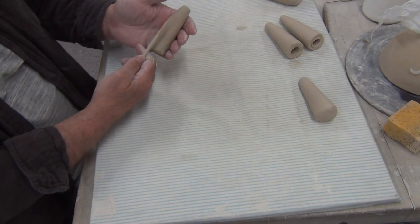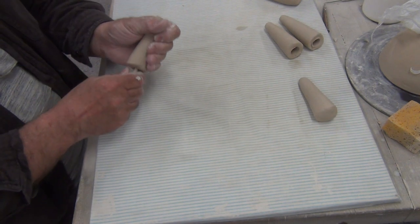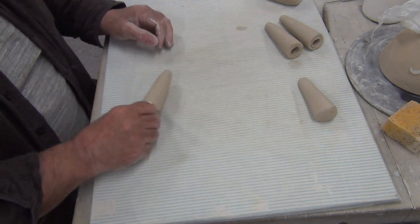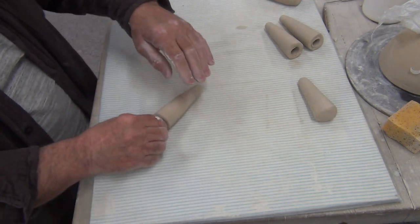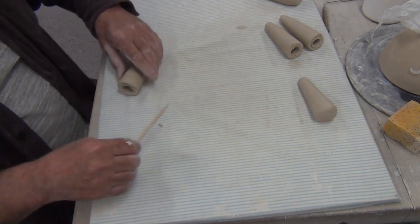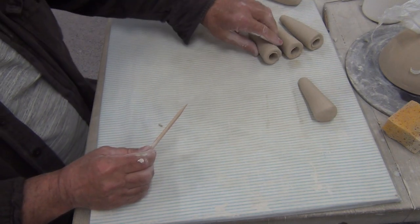So another one, take a gauge measurement. There we go. Just gently press, even pressure, so you don't make it go oblong too much. Reshape. These are going to be the legs.